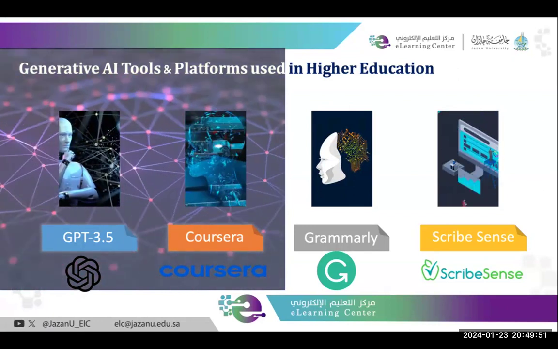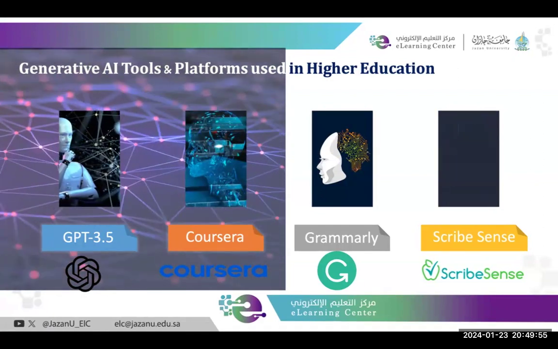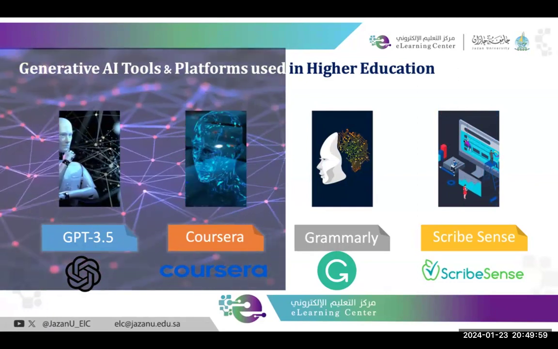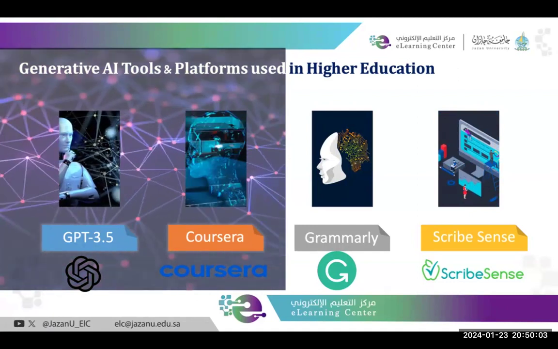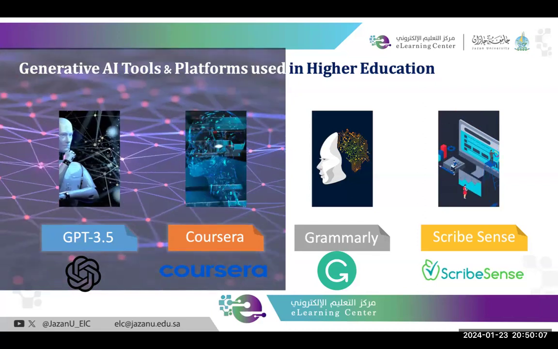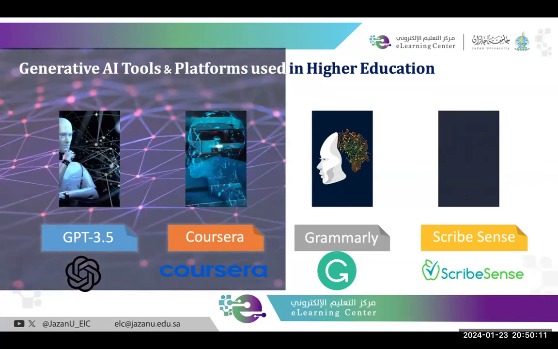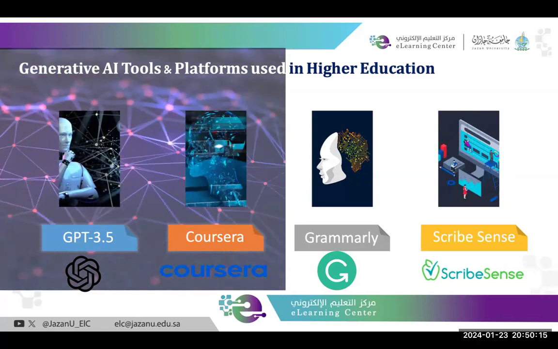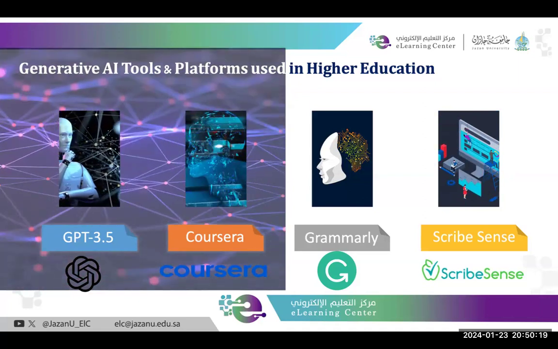There are different types of platforms we are using. The free platform is GPT 3.5 right now. It's free, but if you want to go with GPT-4, that is more powerful, but it is subscription based. Around, I believe, 75 riyal per month. It's not quite high. But right now, if you want to try ChatGPT 4, it may ask you to be in the queue, and after some time they can give you the subscription.